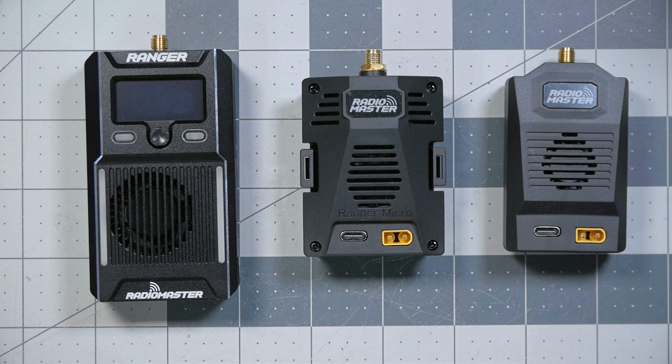This module comes with just a flat back, and then you use an adapter to adapt it either to the JR-style or the light-style module bay. That adapter plugs into the back of the module, screws on with some included screws, and plugs into the back of your radio. But why didn't they just design this thing in the correct form factor? Why does this thing even exist at all? Well, all three of these modules have exactly the same capabilities — they all support up to one watt of output power, they all support the fastest 1,000 hertz packet rates that ExpressLRS supports, and they all support the latest firmware.